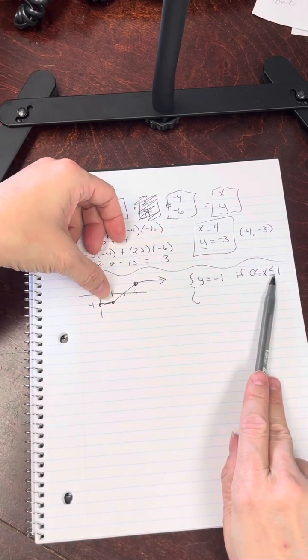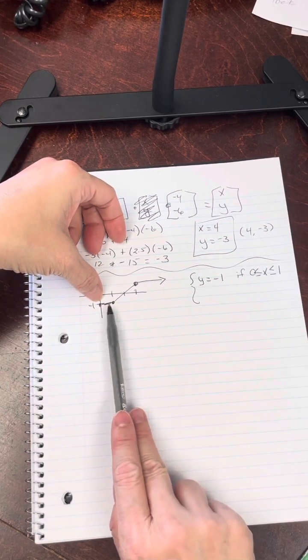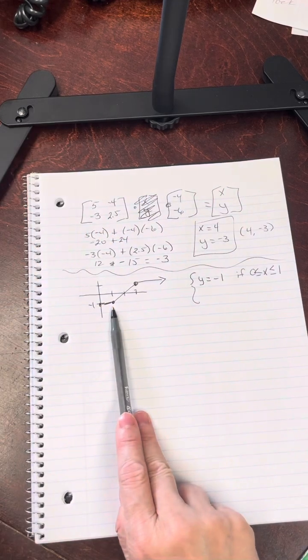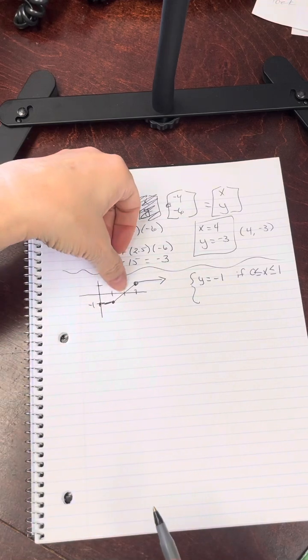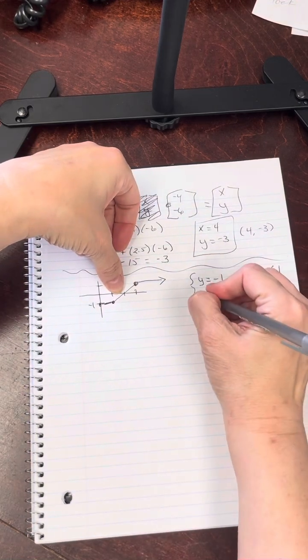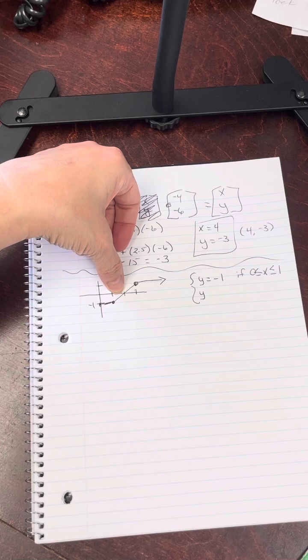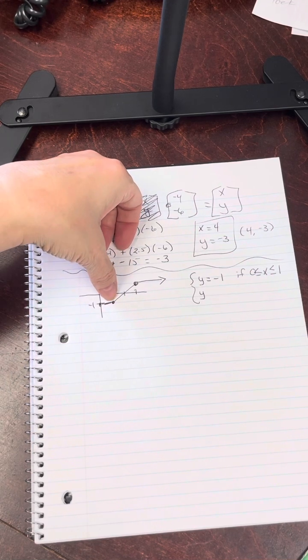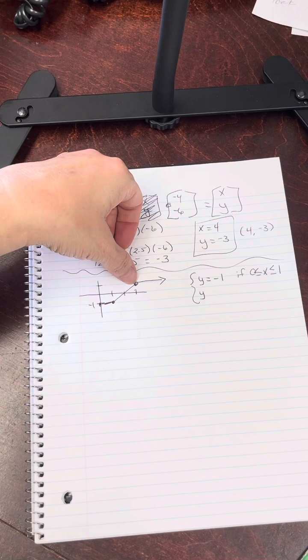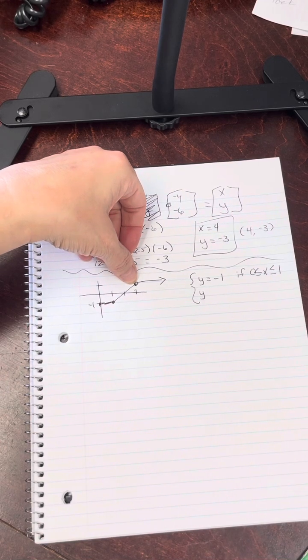Now this "or equal" comes because I had colored in dots. That's why I said it's very specific. I didn't mean for that to look like it was an open circle. If it had been, I wouldn't have the or equal lines. Now this piece is a slanted line, so it's fitting into the format y equals mx plus b. So if it's easy enough, I might be able to count my slope and figure out where I cross the y line for my b. If not, then I need to fill in these dots as helping me find the b.